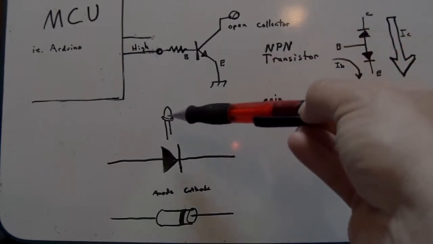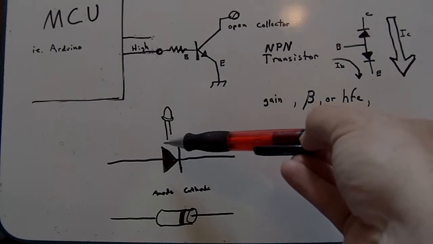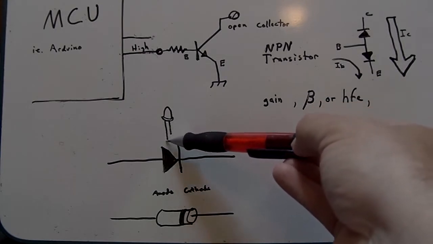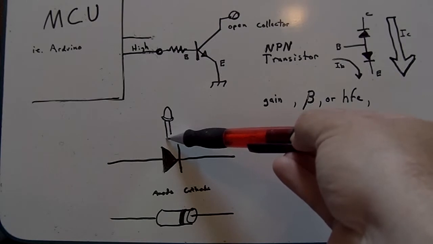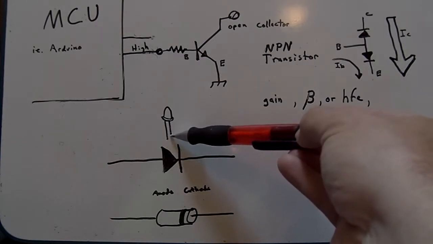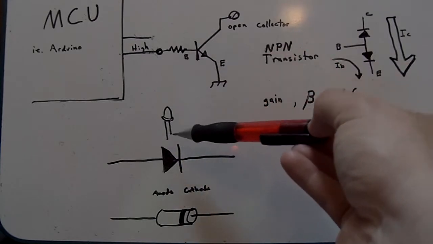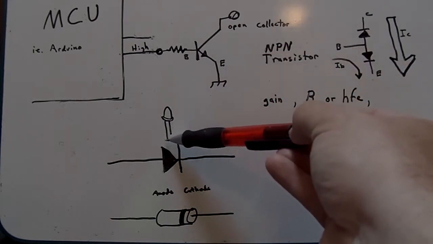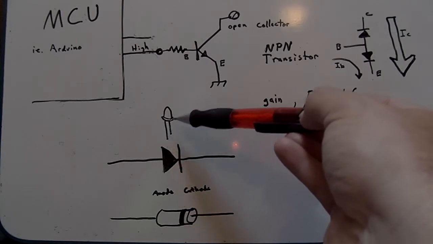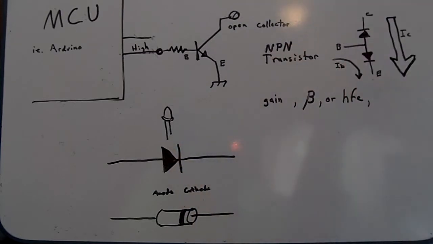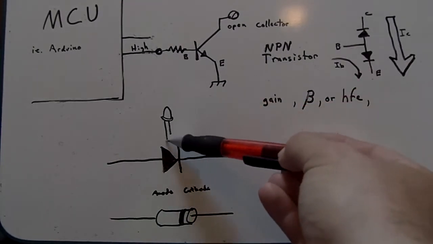LED, similar type thing, except your voltage, like I said, is much higher in the forward direction. The anode is normally made a little bit longer than the cathode. You can tell from the internal guts too if you know how to look for that. I'm not going into all that though. Just know that the anode is normally a little bit longer as a way to mark it. There's also a flat on the one side and all that. That's probably the most sure way to know: the anode is the longer lead.